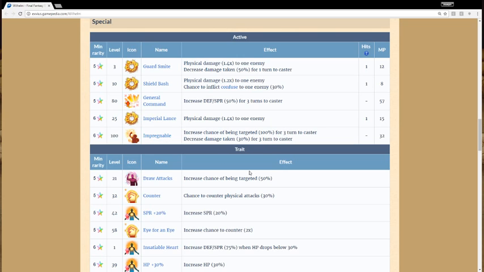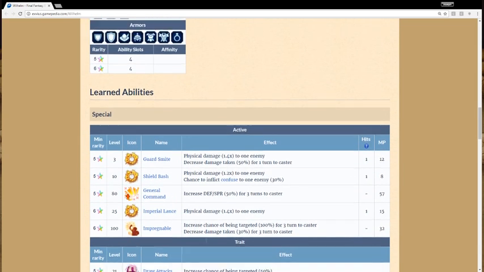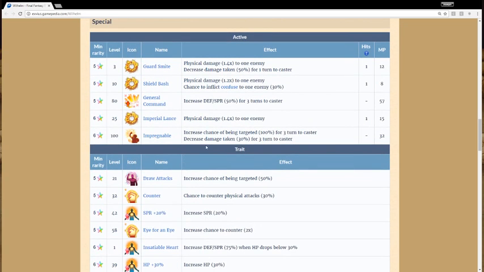Now, the only thing with this is that we know that Warrior of Light is coming to us eventually. In the Japan timeline, he would have been in our game already, but it seems like they're delaying him, probably to make Wilhelm a little bit more appealing to people. But once Warrior of Light comes out, this is going to be a less attractive feature because Warrior of Light has a similar 100% chance as well.